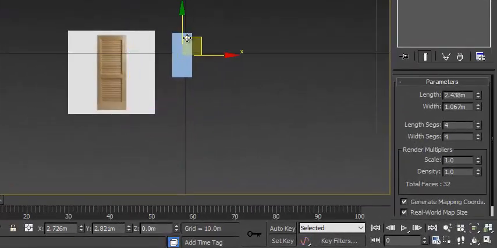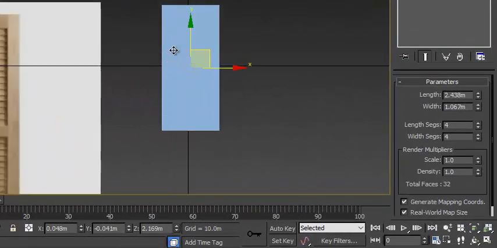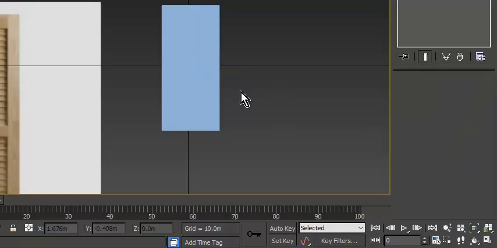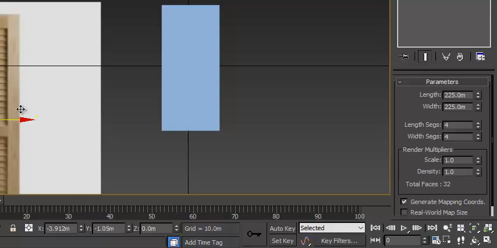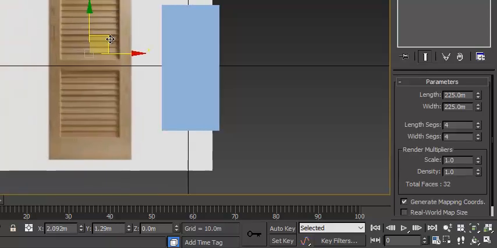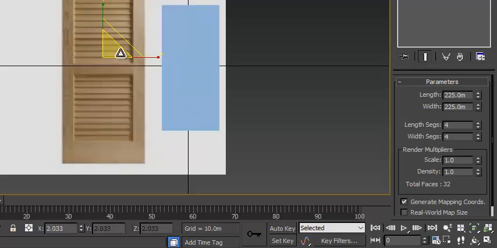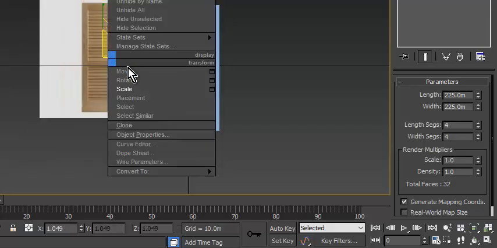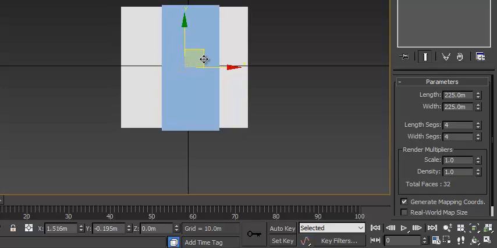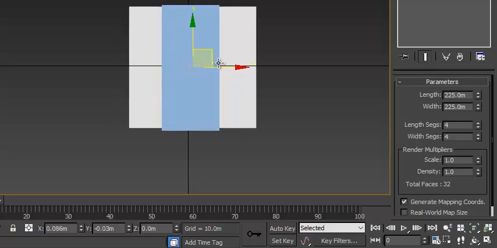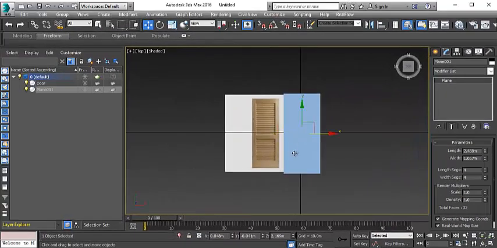This blue box represents my scaled door. This is the correct dimensions of my door, which is about 1.067 meters by 2.4 meters. And this proportion version, I want to scale down until it matches this version here.